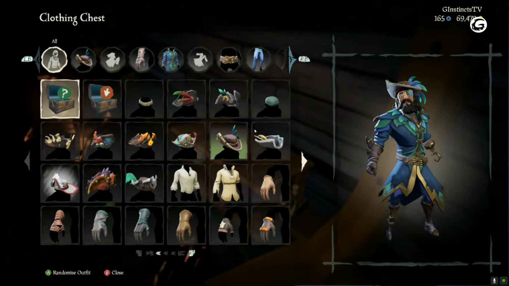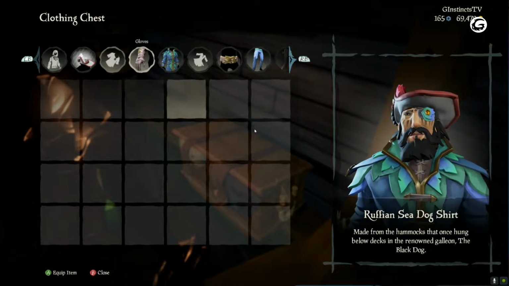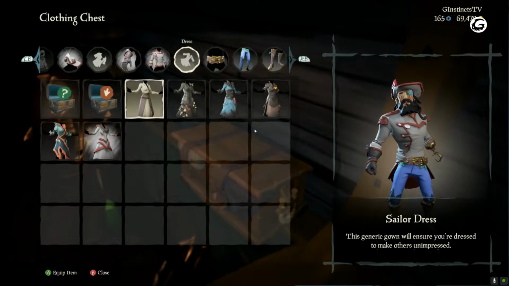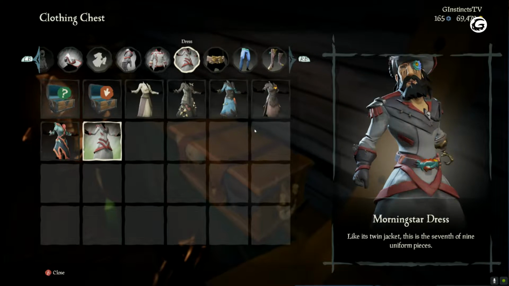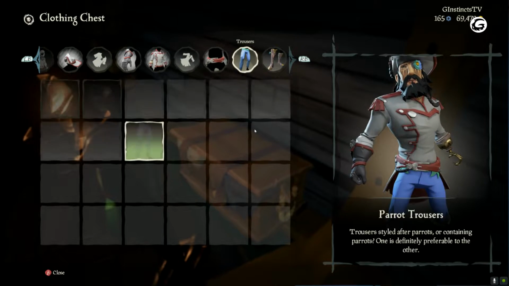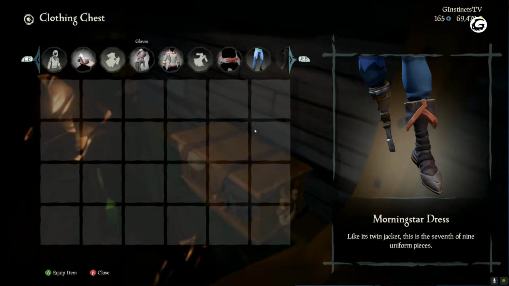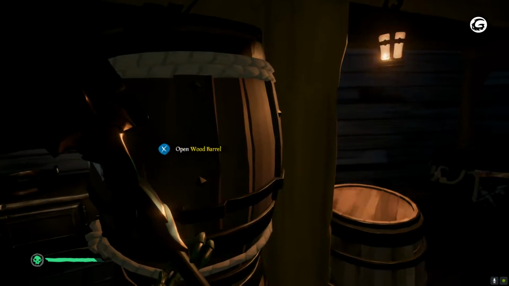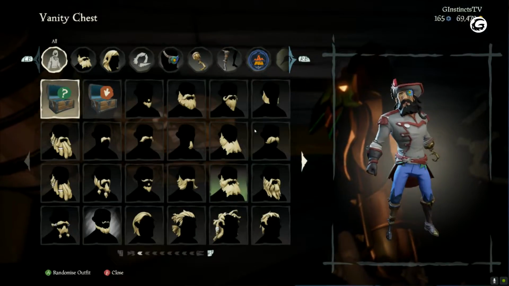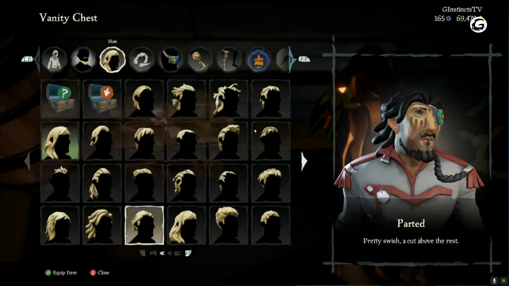So now, what you want to do is put on the new clothes. It's called the Morningstar, and it's highlighted white in the background. They give you the jacket, the dress, the hat. I believe they give you the gloves. They do not give you the pants for some odd reason, but they do give you the beard and the hair. So make sure you equip that as well, because we're going to be disguising ourselves to the people over at Sanctuary Outpost. Pretty cool.